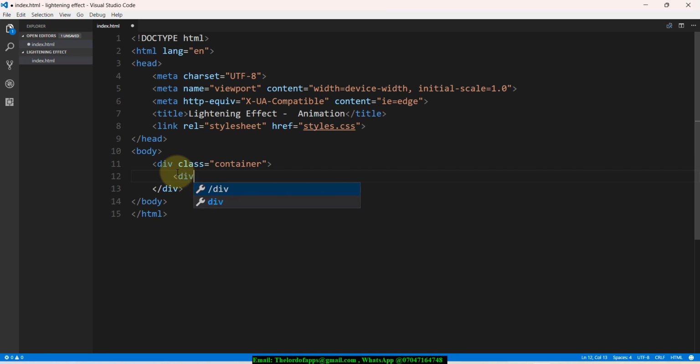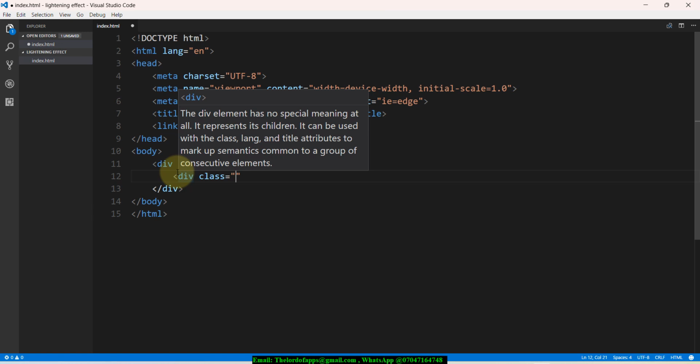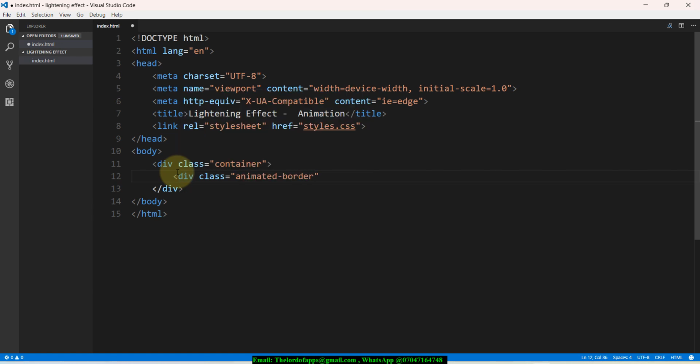And I want to put them in this. So this is going to be class. You can set that to something like animated border. It's just a class name, guys. I also want to give that an extra class that I'm going to call box, just indicating that it's going to be a box.